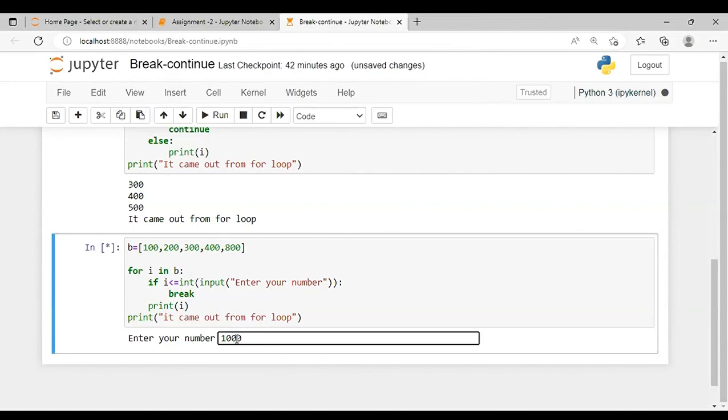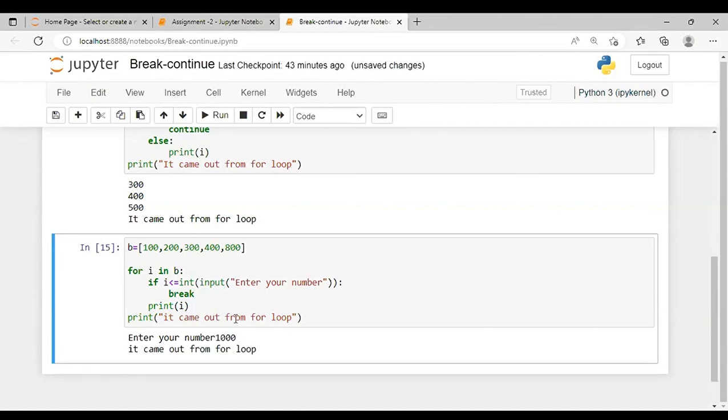That number is less than this, so it will not break, it will print that element, right? So it will just break the element, right? Yes, 1000 is less than or equal to 100, so the condition is meeting here.